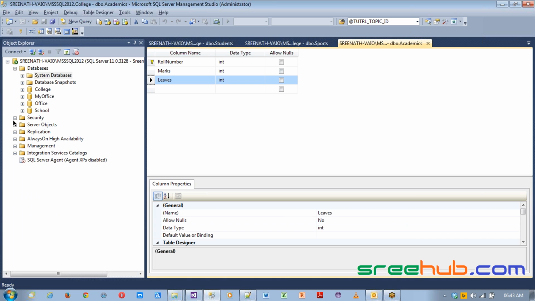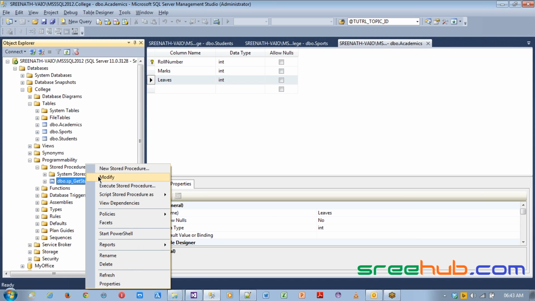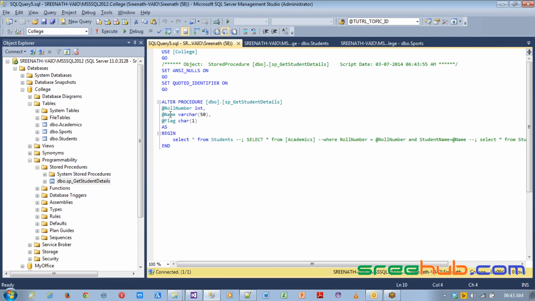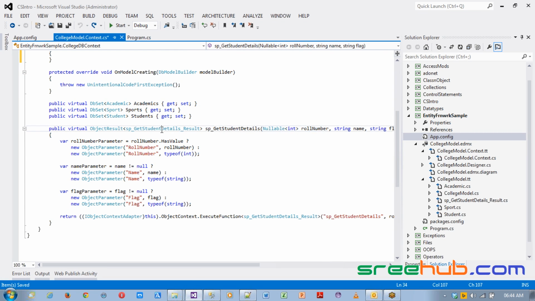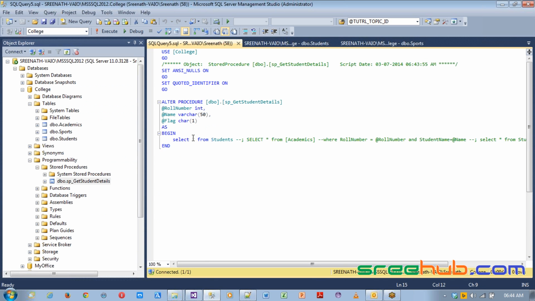Then if you go to your SP in your CollegeDB, you can see roll number, name and flag. So these will be created as parameters for it. And you can see we have something called output, which is a result. You can see what output I am getting here: I am saying select star from students, which means I will get the output of all the columns of the students table.